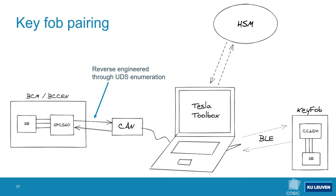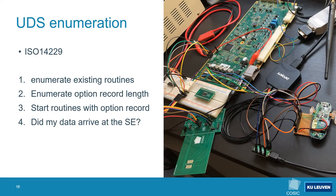The laptop is also connected to a USB-to-BLE adapter allowing the toolbox software to send APDU commands to the secure element inside the keyfob. In a way the toolbox software and all its interfaces allow the two secure elements to communicate with each other. We enumerated the functionality of the body control module's UDS interface to figure out how to send APDU commands to the secure element. Using the ISO standard definition of UDS we enumerated all routines by sending a routine start command for each routine identifier, then determined how many input bytes each routine expects, and used a logic analyzer to verify our data arrived at the secure element. In this way we determined how to send APDU commands to the secure element over UDS on CAN.